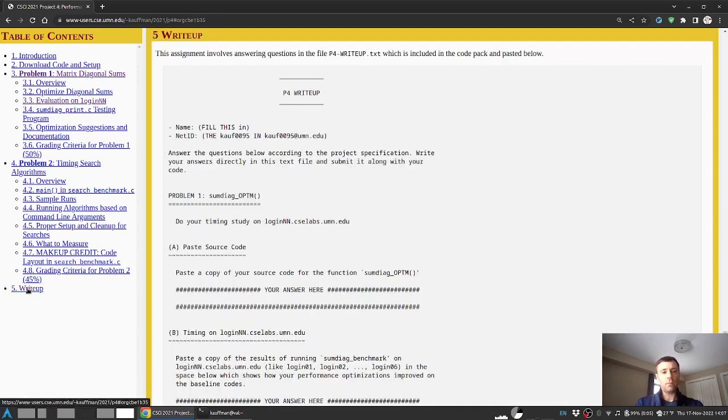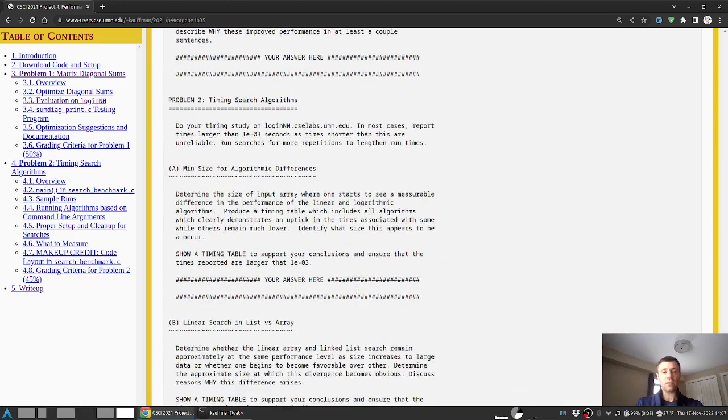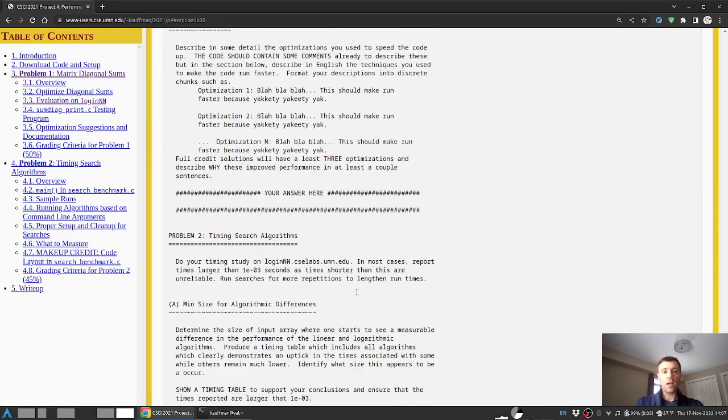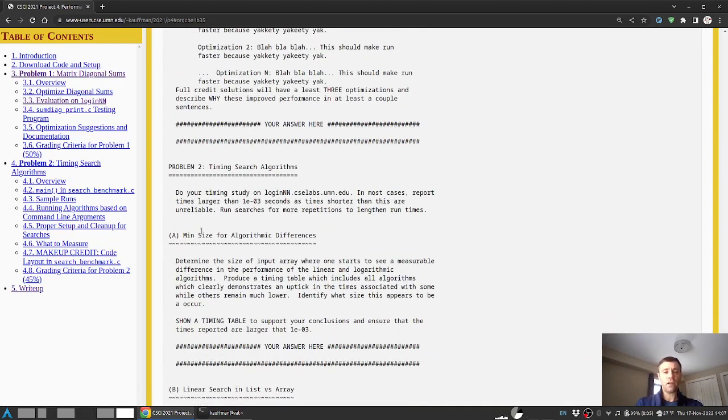I'm going to jump to the web version of this. It's listed down here, but it's also in the code pack. So for instance, you're supposed to figure out what's the minimum size where you actually start to see some divergence of those algorithms. You should have hopefully studied linear searches versus binary searches and know that there is a big O difference that predicts theoretically what their time differences should be. However, big O stuff always says above a certain threshold, there will be some differences. Your job is to figure out what is that practical threshold.